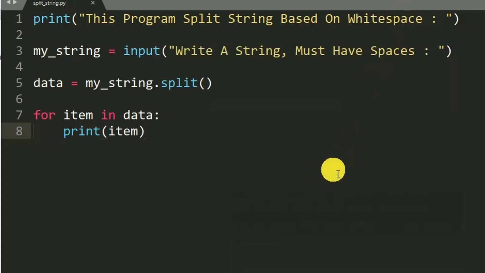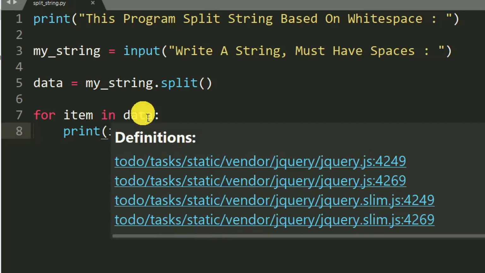Just to put a short summary of what we have covered. We have covered how we can split a string in Python based on its white space. But the more important thing to take into your head is that we have used split, which is Python built-in function for splitting strings, right? Then after, we stored the split words in data, which is a Python list. Then after, we use the for loop to print all items in the list named data.